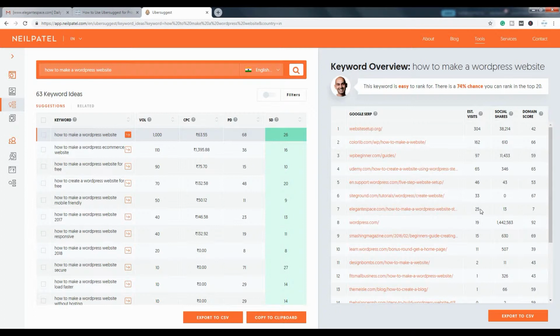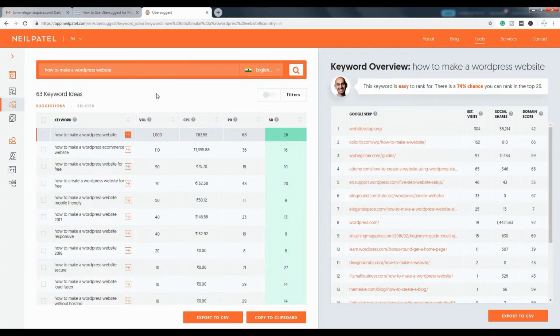It's showing 25 estimated visits, which is not an exact number, but I'm getting more than this. Not that much, but around 50 to 60 visitors a day for this particular search, because the search volume is very low, only 1000, and these are a few top-rated websites that are already taking all the visitors, and mine is 7th. If my website jumps up to page 2, then I will start getting lots of visitors, because I am not working a lot on it.